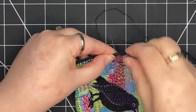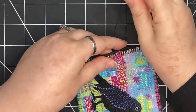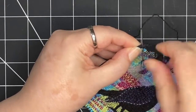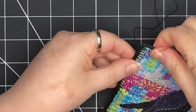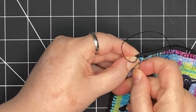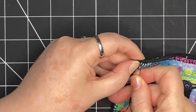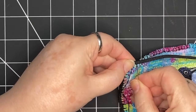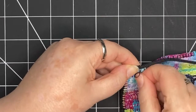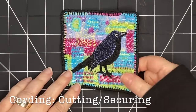And I just move my way up the side of the piece until I get to the corner. When I'm at the corner, it's not too different — I just want to be careful that I'm not pulling anything too tight. I'm making sure that it's right up against the edge, not pulling. And I take a few extra stitches at the corner just to make sure it's secure. Then I move on to the next side in the same way, taking a stitch through both my piece and the cord. When I come to the end, I cut the extra cord that I don't need.